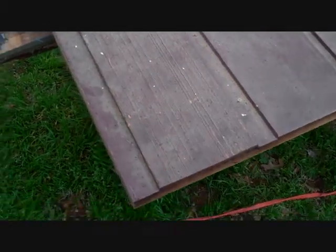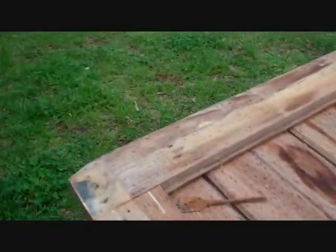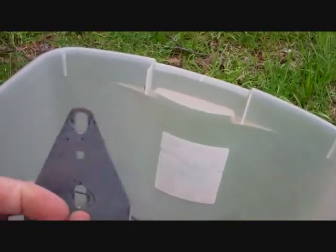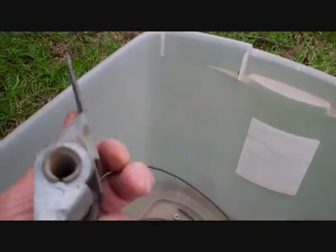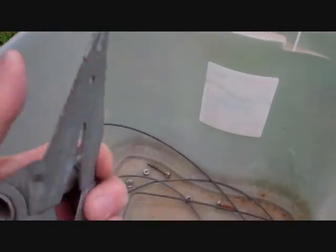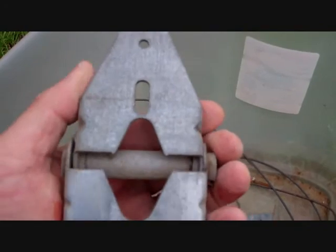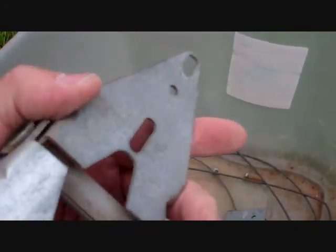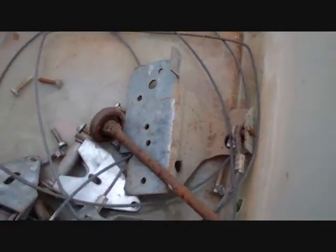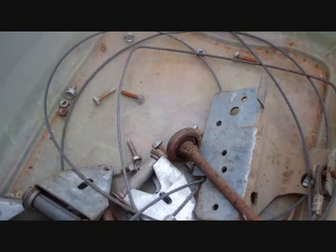A little busted knuckle here and there, but basically I've got a ton of free hardware. For most folks, with a garage door — as it goes up, as an overhead door goes up — these hinges fold, and those hinges can be used for a lot of things. You know what hinges cost nowadays? Good gosh! Heavy duty, nice hinges. And if I need something with a roller, I can go back and get the roller channels. This cable is probably eighth-inch, maybe five-thirty-seconds — whatever the next size up from eighth-inch.